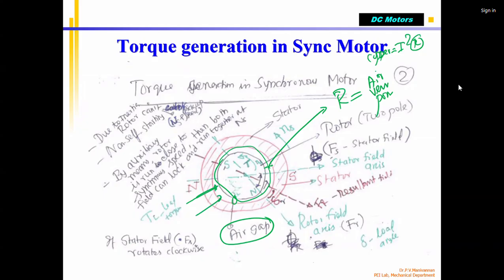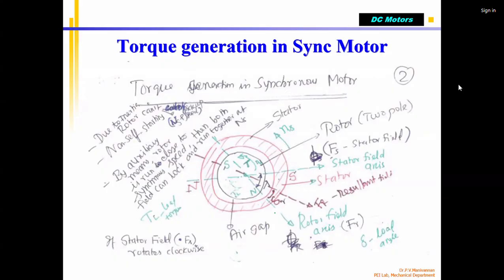If you run the motor for a long time, that means there should be a sufficient air gap for airflow also. Correct? But the air gap should be small, because it has high magnetic reluctance. That means the magnetic flux created by the north pole of the stator has to go to the south pole through the rotor. The rotor and stator are magnetic, but in between, air is present. That means a small gap should be there. So the air gap also matters, and while designing a motor, they will take care of that.